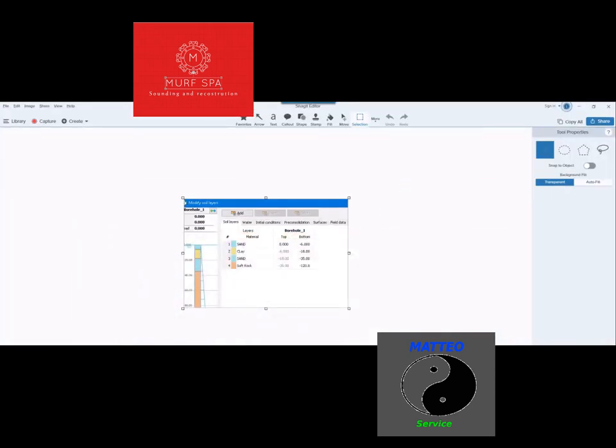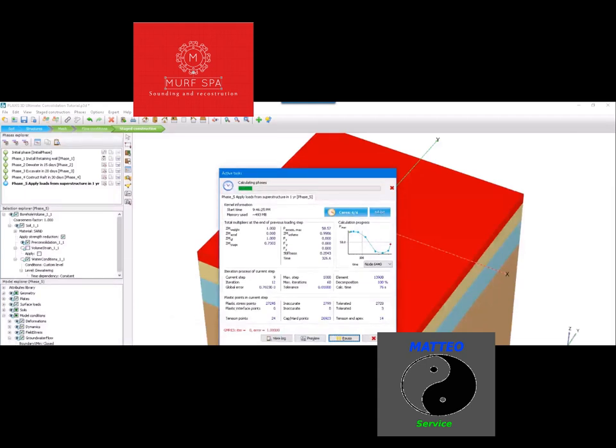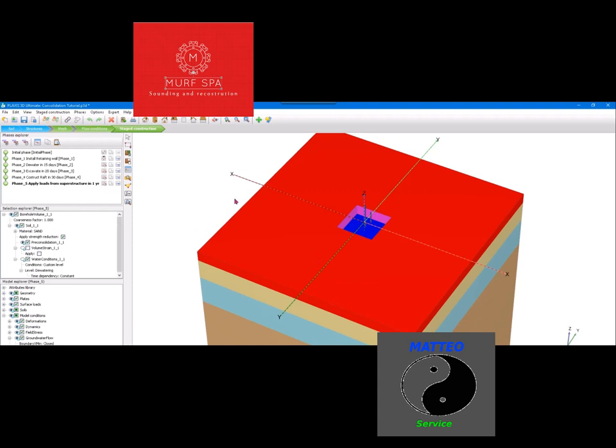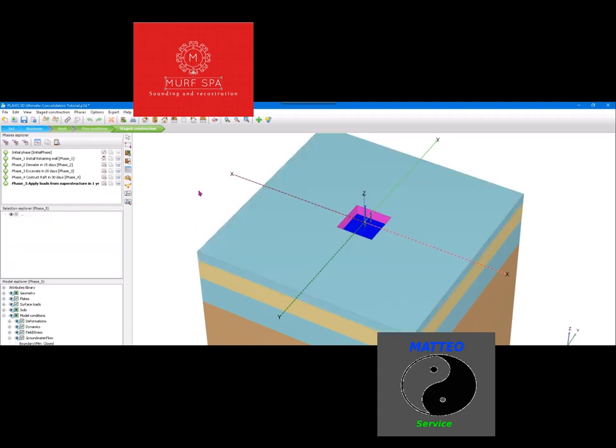So as you can see, make sure that we are recording. So yeah, we're recording. As you can see here, this is the pore pressure, and it has taken it successfully. So I have applied the loads successfully.